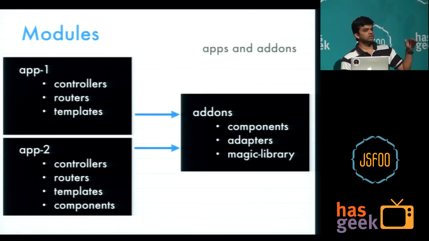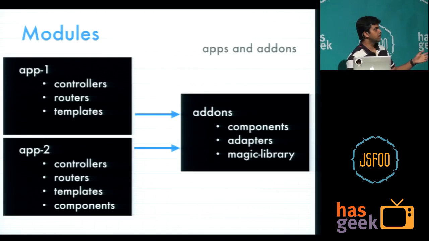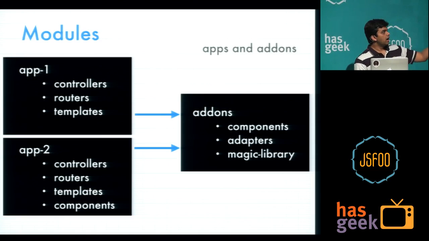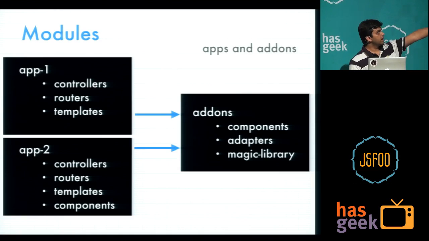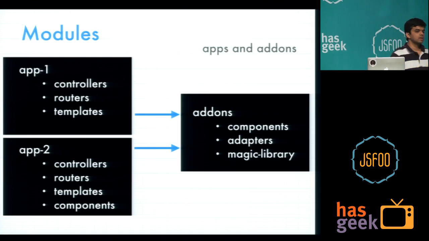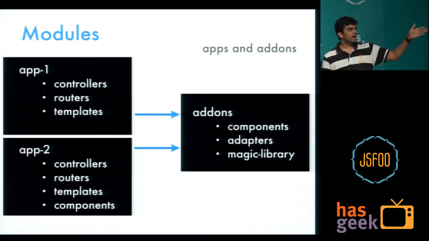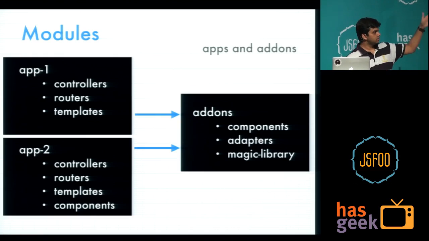But the easier way here is that Ember CLI gives you the ability to create applications and add-ons as separate Ember projects. So I just say ember new app one, it creates a new Ember project. I say ember new app two, it creates a new project. I say ember add-ons components, it gives me a new Ember project. And I can say app one needs some component, app two needs some adapters, by specifying just a relative path in the package.json, and these projects will take the components that are necessary from the add-ons project. You have to understand that all of these are separate Ember projects.